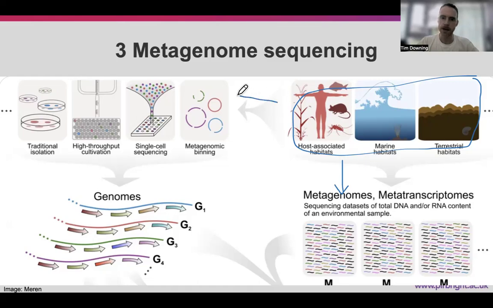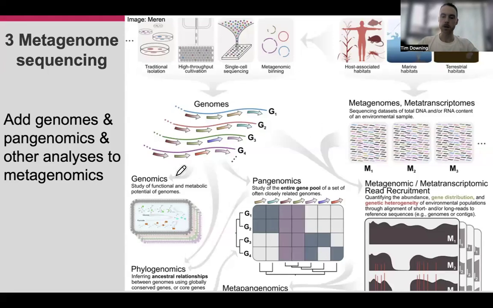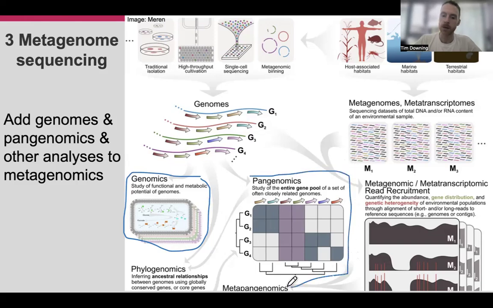Or we can do more lab-based tests to do some isolation and identification of specimens that are of interest, to then do sequencing to extract genomes that are of interest from either approach. So we're dealing with known genomes or metagenomes. Either way, what we can do with this data is inform our molecular biology hypotheses that are of interest to us in this context. We can, in certain contexts, look at traditional pangenomics using genes. However, for viruses, that may be a quite limited approach. And we can also look at the relative level of the different viral specimens as well.